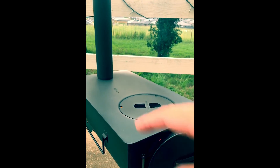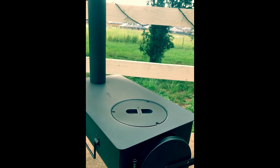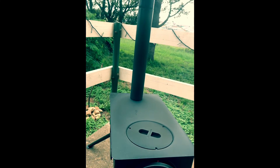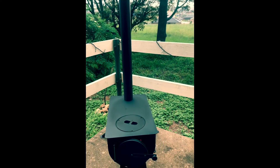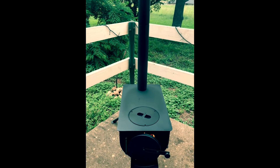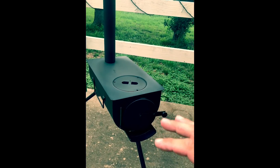I find it works best with the door just open, handle down, resting on it — seems to get some decent airflow. You can see a lot of smoke coming off this. With a fire going as intense as that, take this off and put a billy on there and you'd have a cup of tea in no time. Some of the other ones like Oz Pig and Adventure Kings — or Oz Trail or something — are pretty much the same design.